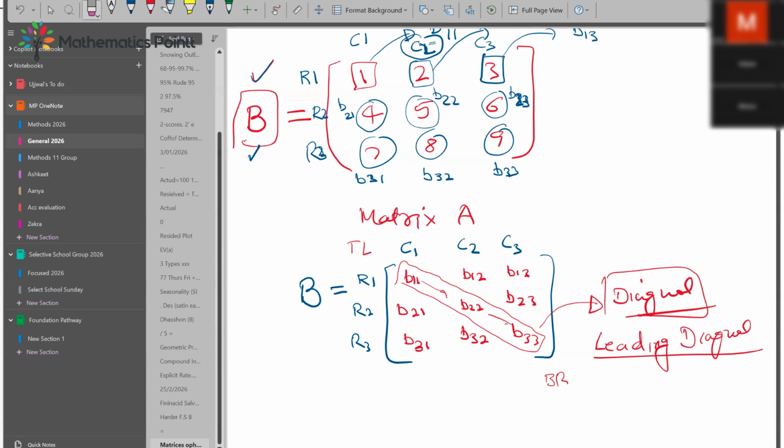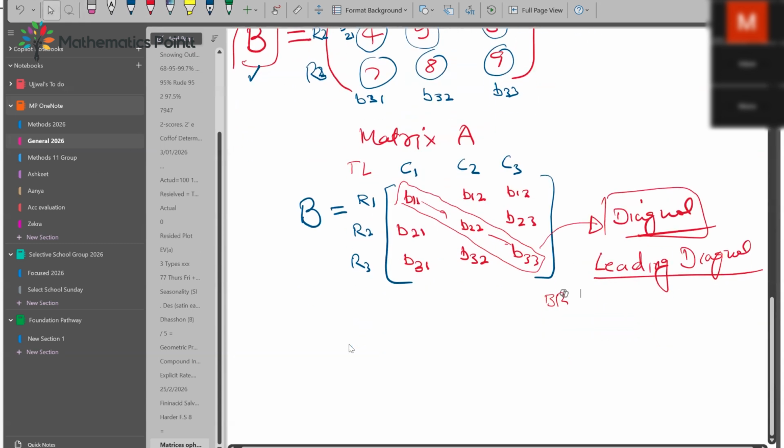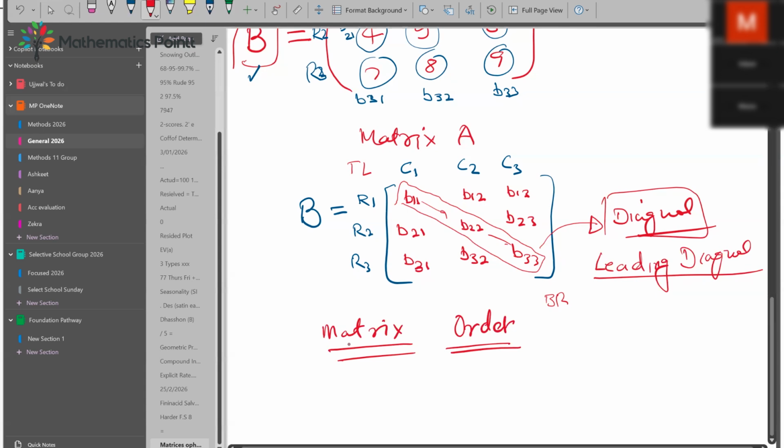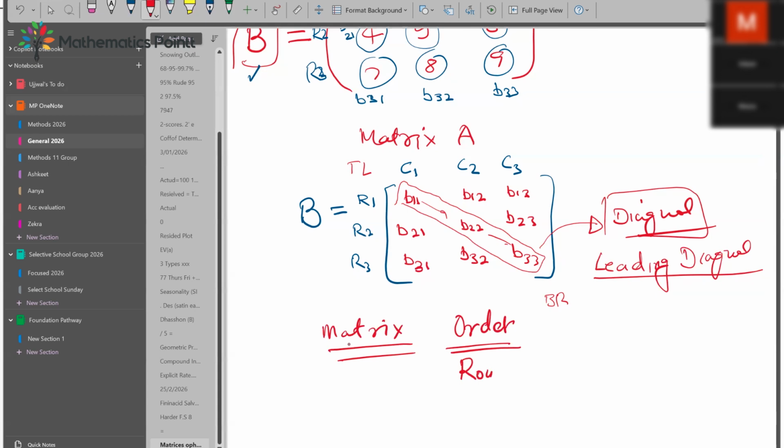Next, important for every matrix: every matrix has something called an order of a matrix. And what is an order? Order is the number of rows times the number of columns.